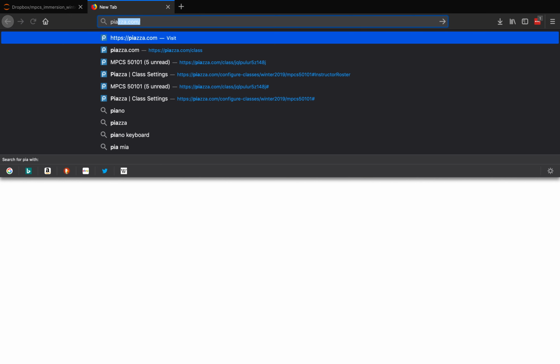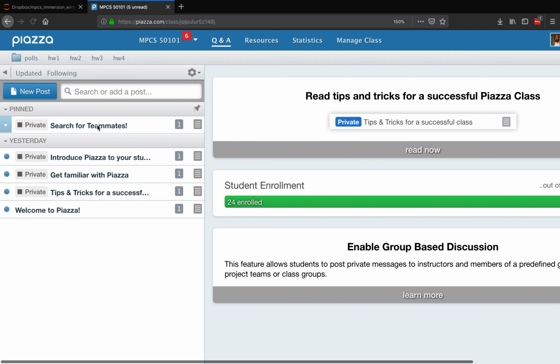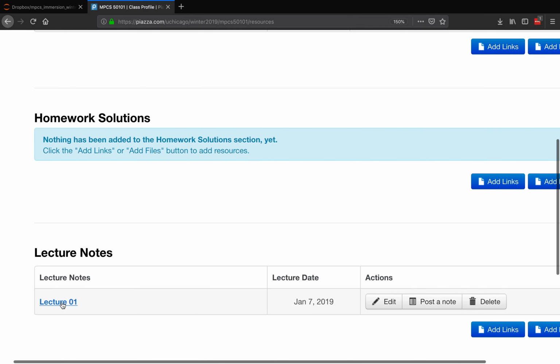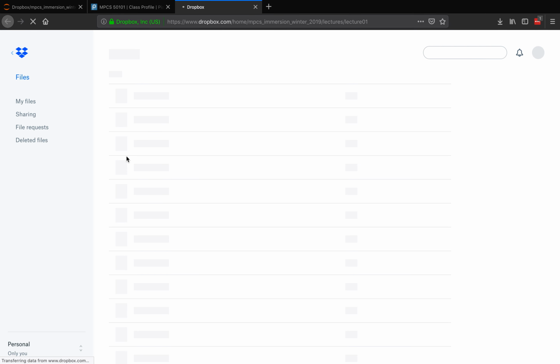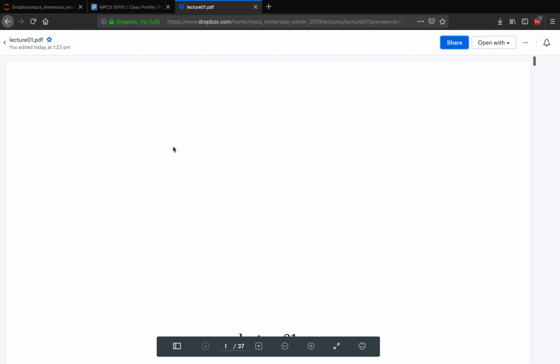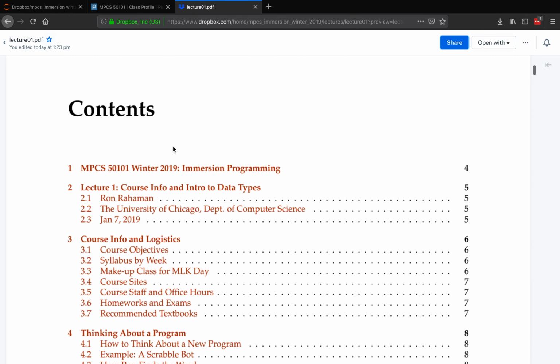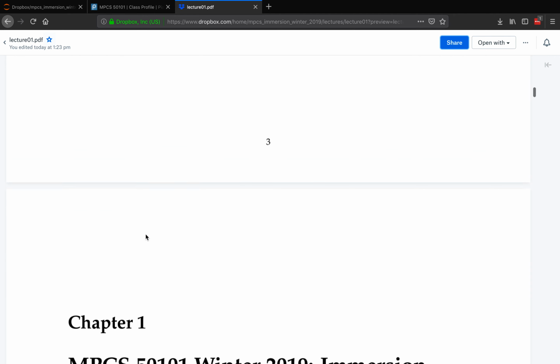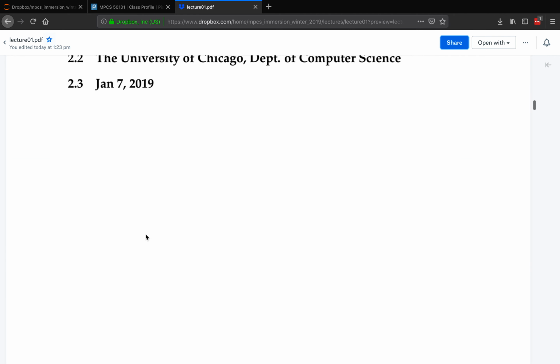So what we have for the homework, let's go to piazza.com. And then everything should be in the resources section. I'm doing them through Dropbox. So your lecture notes should be up here. Eventually I'll show you how to read IPython notebooks, but I generate these PDFs that have all the information.